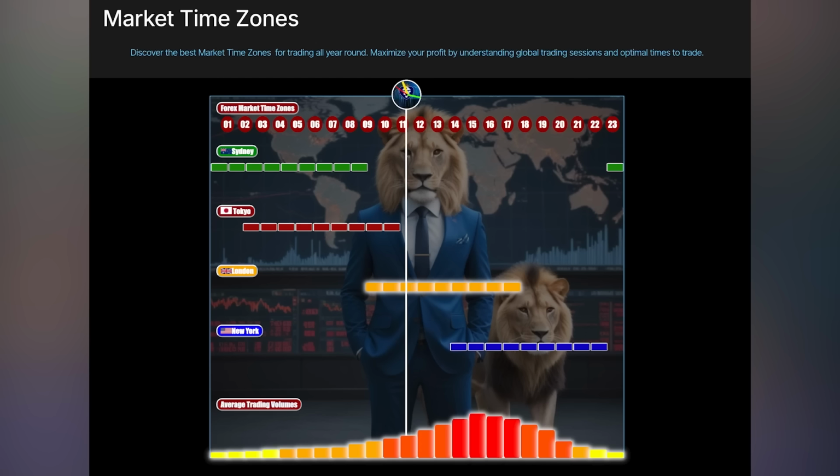This is because we have more liquidity, which is equal to better trades and fewer spreads, or the spreads are small. Have you ever tried to trade during the Asian session or the Australian session? Just check the spread, and you're going to understand why I'm saying you should stay away from these sessions. The spreads are crazily high. You can place a trade and automatically your account is already blown, because there are some currency pairs where you pay a spread of 10 during these exotic sessions. I call them exotic sessions.